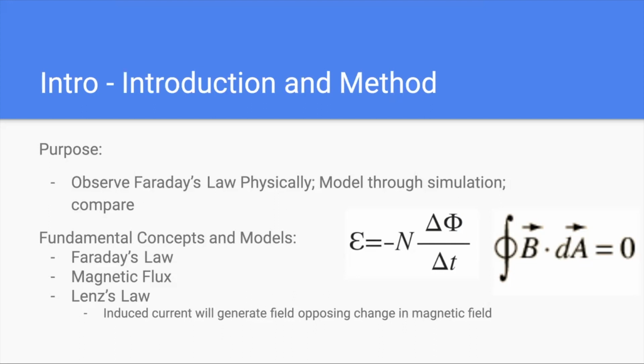Some fundamental concepts and models used were Faraday's law, which is the first equation shown on the right, the formula for magnetic flux, which is the second formula on the right, and Lenz's law, which essentially states that the induced current will generate a field that opposes the change in the magnetic field.